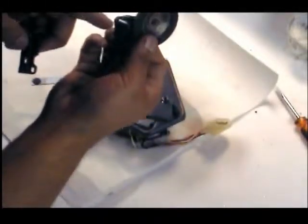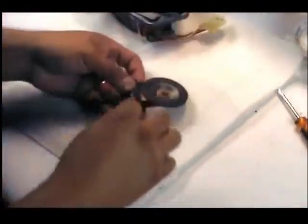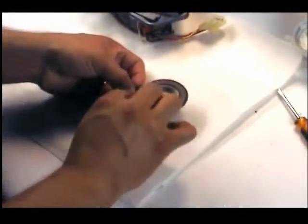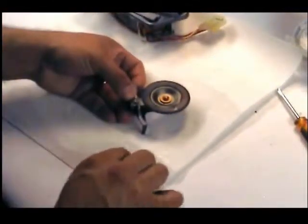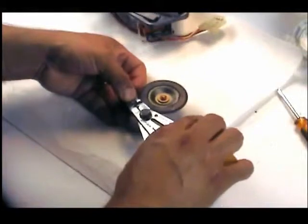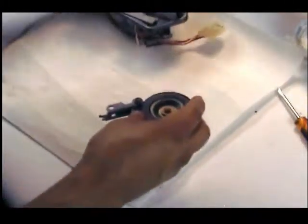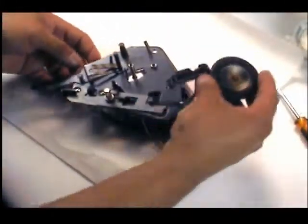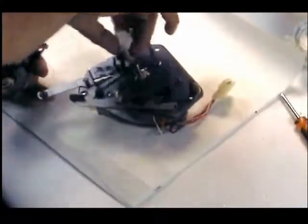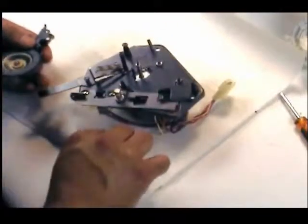All right, I put some grease right there. So now I can put this little clamp first in here, the C-clamp. I'm gonna do the same thing on this side, on this thing right here. And I just lost my spring again.